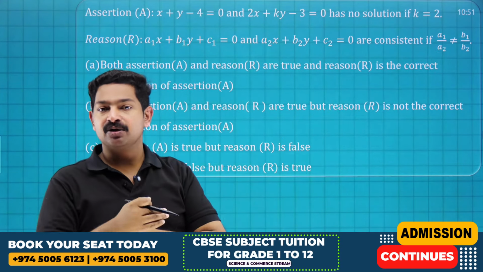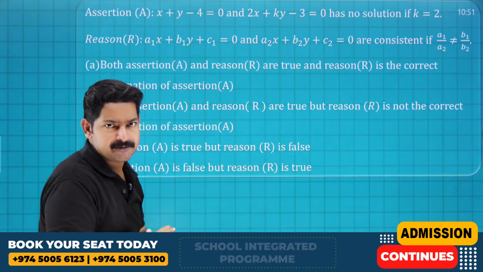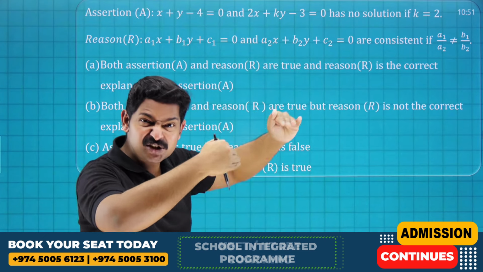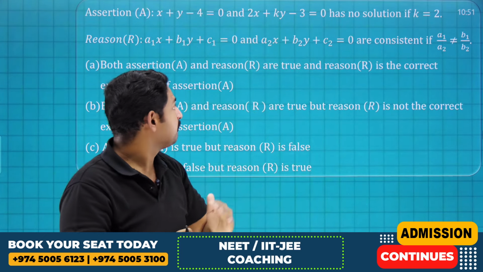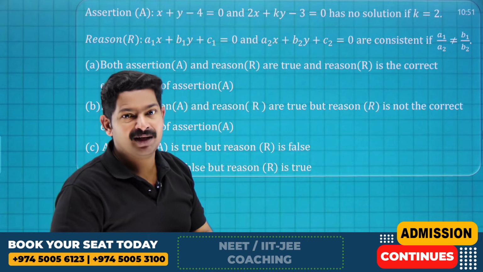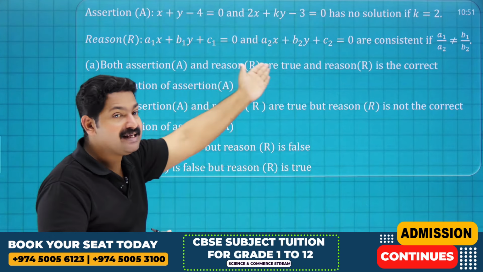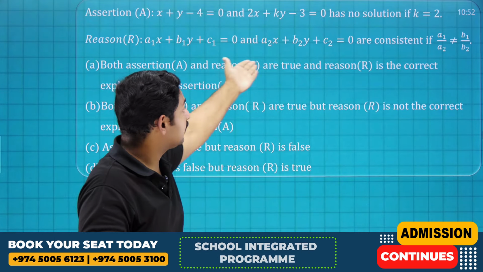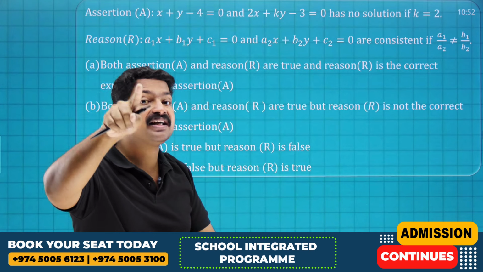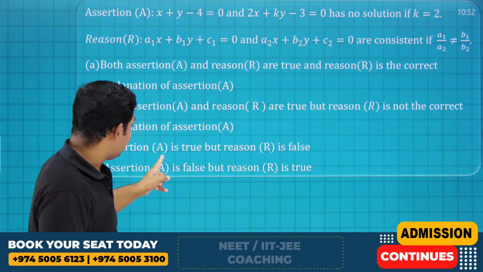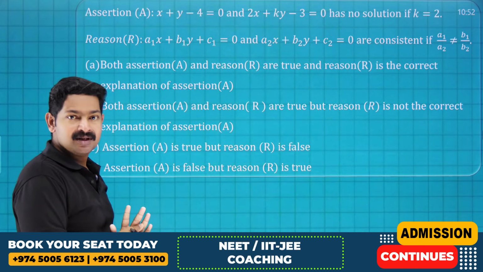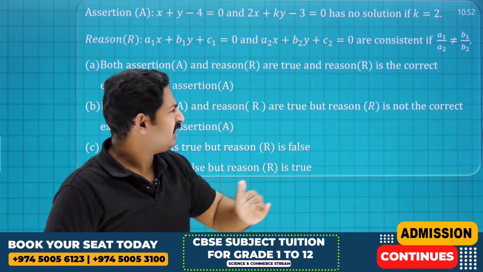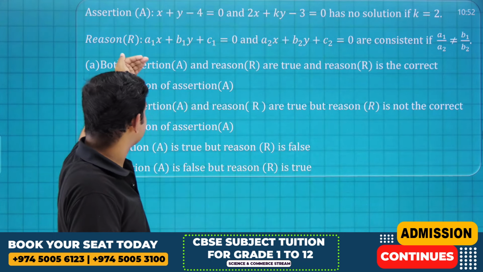See, when we are doing the assertion reason questions, it's better to read the reason first, because in the assertion there will be equations or problems that we need to solve in some steps. We need to do some steps to determine whether the assertion is true or false. But in most of the reasons, we can easily understand whether it is true or false just by reading it. If the reason is false, then there is only one option with the reason false, option C. Correct? So if the reason is false, then no need to do anything, option C will be the answer. So it is better to read the reason first.